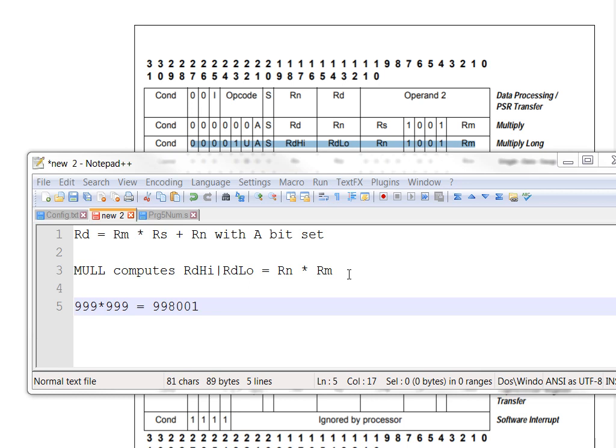Because it's designed for small products, which are the most common case. If the product exceeds 32 bits, then MUL and MLA just drop the upper 32 bits. You, or the compiler, are expected to know when operands are small enough for this not to be a problem and use MUL or MLA only in that case.